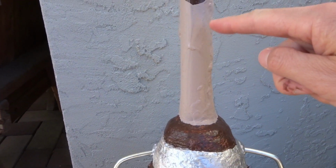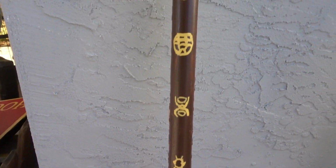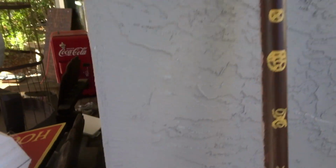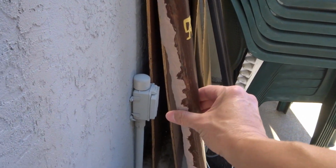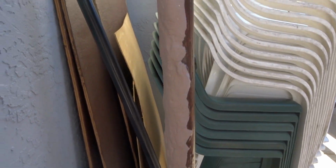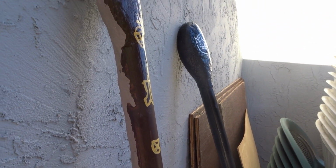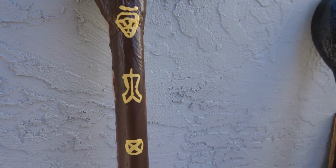This part is drying a little bit, but I got the little glyphs on there. Yep. And then you can see it from the side, got like the wooden arc pattern on it. And then there's the other side. See, it's all edging on there, relieved real nicely with the clay. So that one is looking really good.